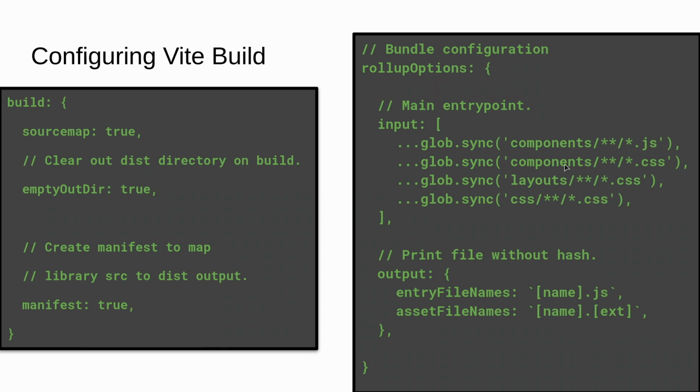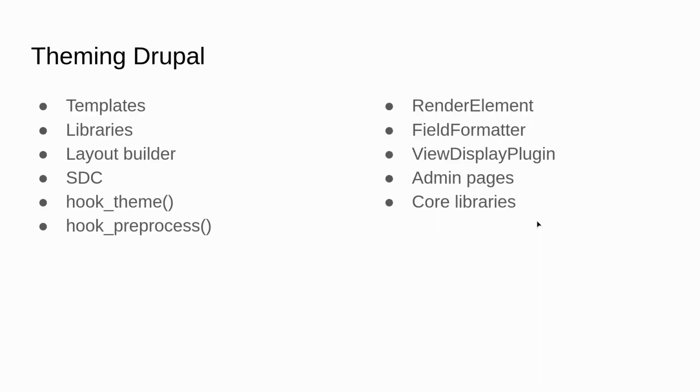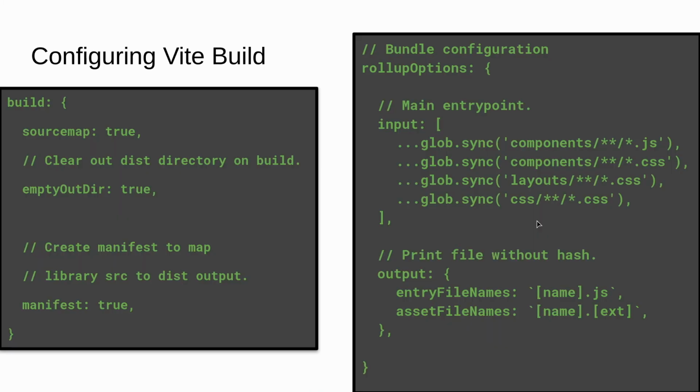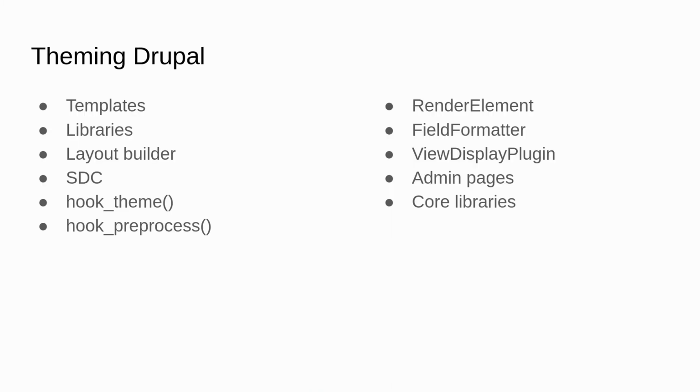But this is the thing that does the important part, that looks at these files and compiles the final output. So any JavaScript or CSS in my components, looking through layouts. Actually, this is an old line. That should be the libraries directory. No, sorry, not libraries. There's a little config thing just to specify what the output file names are. I'll share this with these slides, and if anyone has any challenges, I can help you out.